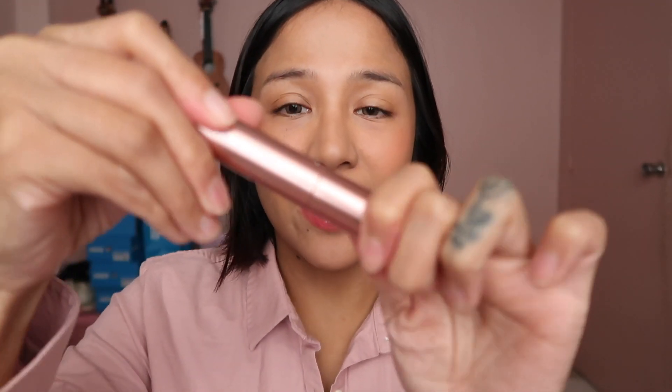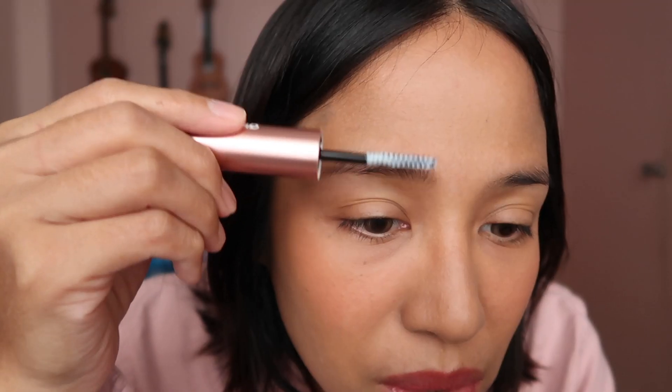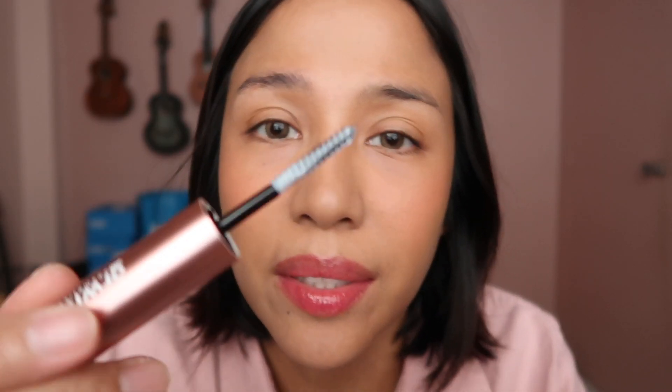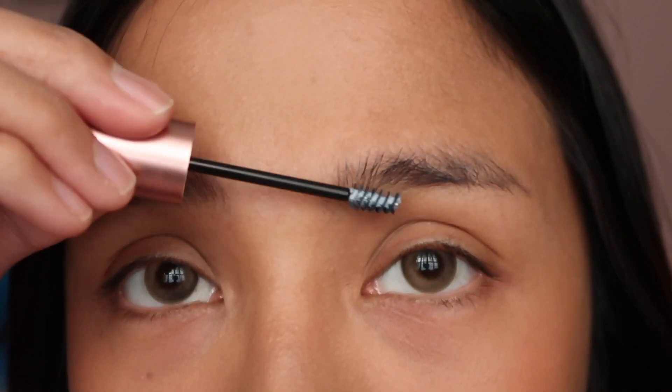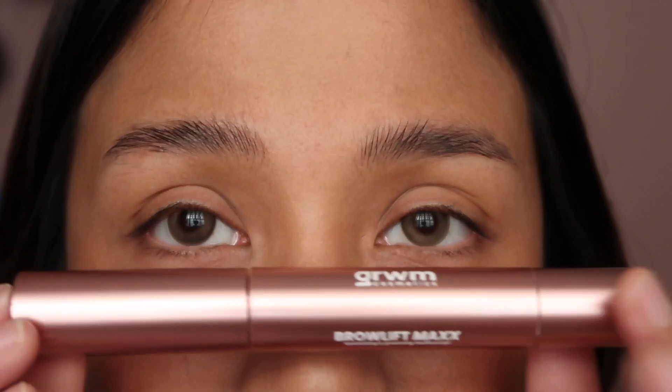Let's start with the first layer of products. This one we already know — the Brow Lift Max. I actually still have two of these that I bought. One side is to laminate. If you're not familiar yet, this is the laminate wand. I press down the wand and coat my brows with the product. It can get overwhelming because the wand picks up a lot of product, so I remove the excess. Then there's the groom wand on the other side — it has a smaller brush and is not meant to laminate. I try not to press down the brows too much onto the skin. So this side is laminate and this side is groom.